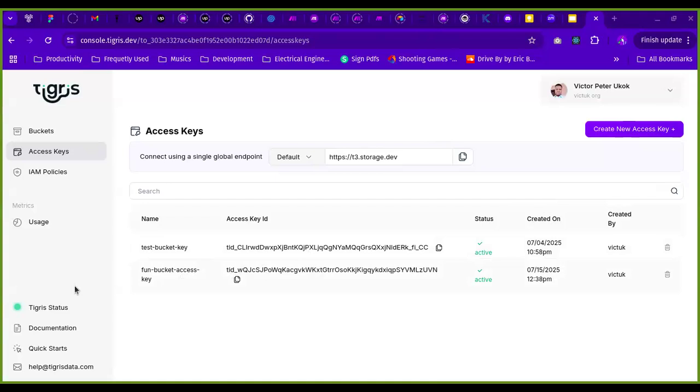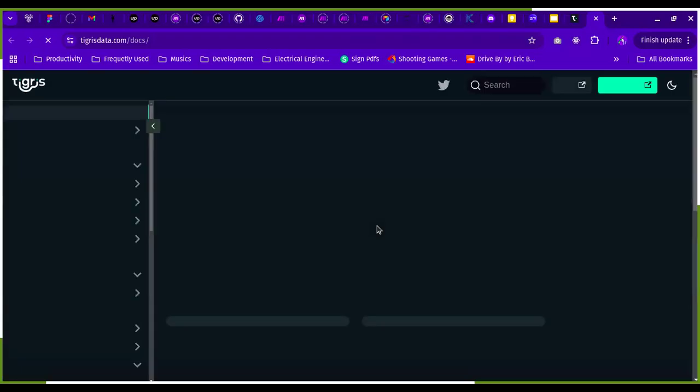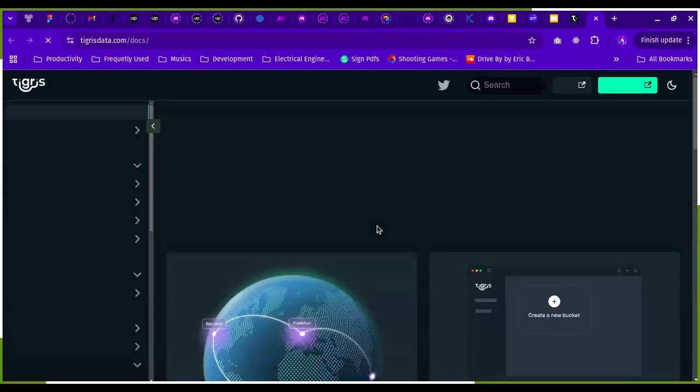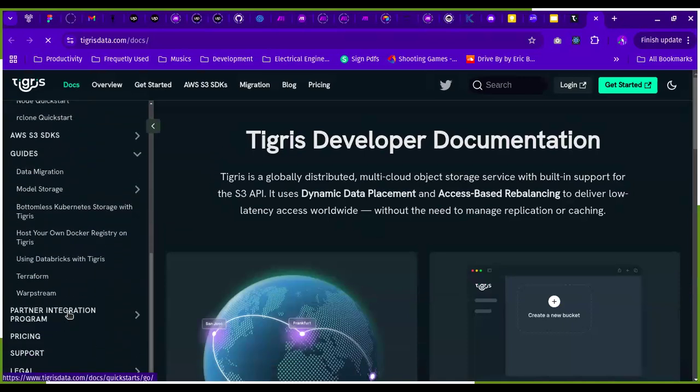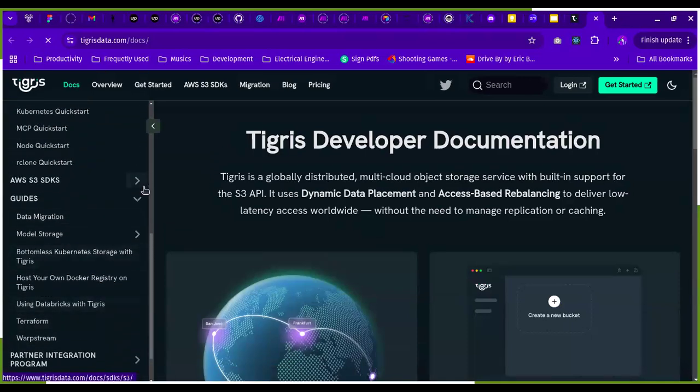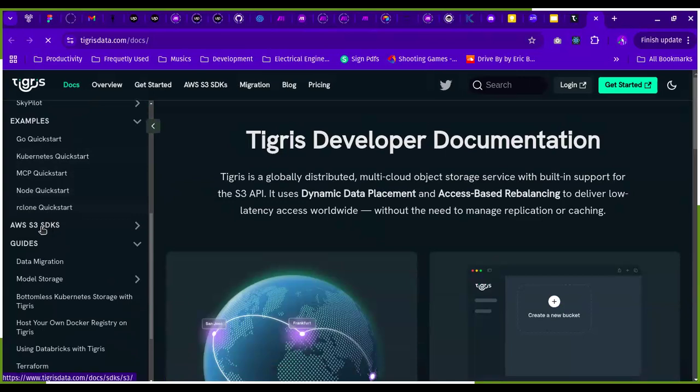The next thing I want to do is open the documentation, because that's where you're going to learn how to use it. If you come down here to AWS S3 SDK, I want this to show up.